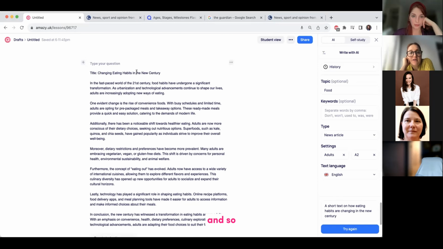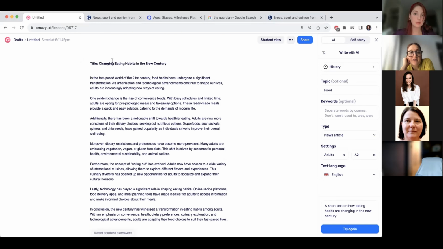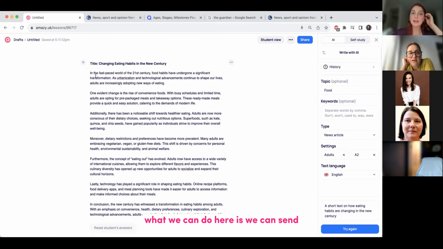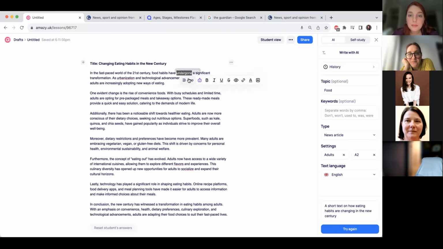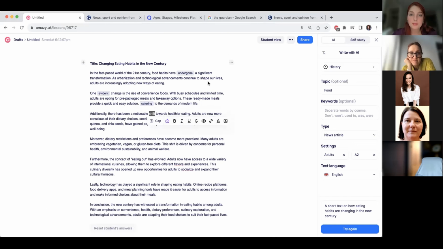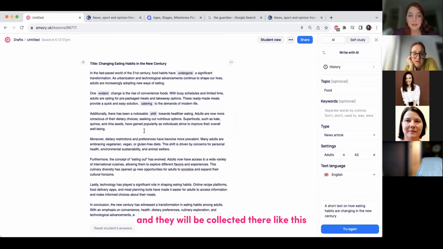And so what we can do here is we can send some words to gaps, and they will be collected there like this.